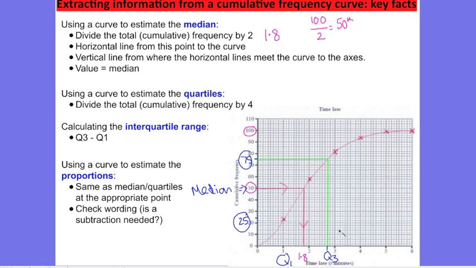Okay, and then we'll be able to read off our value for quartile 3, and similarly here for quartile 1. Making sure that's at the right point there, slightly further up to make sure it's exactly at 25, the halfway point. And then drawing down here, that needs to go across slightly. Let's have a look at this.